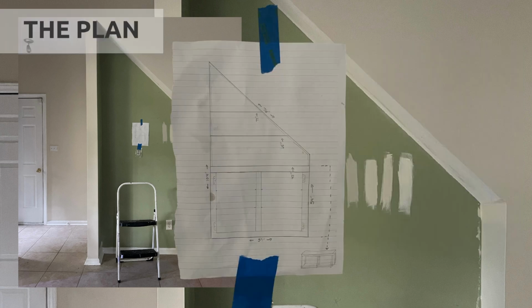So I was trying to figure out what we could do with this space to make it more useful and more intentional. So we tried finding shelving and cabinets that we could just purchase at a store or online that could fit into this space, but because it is so narrow, it made it literally impossible for us to buy anything off of the shelf. And so as all of our projects start, I pulled out a piece of paper and started to come up with an idea of how we could use this space and make it seem more intentional to our kitchen area.